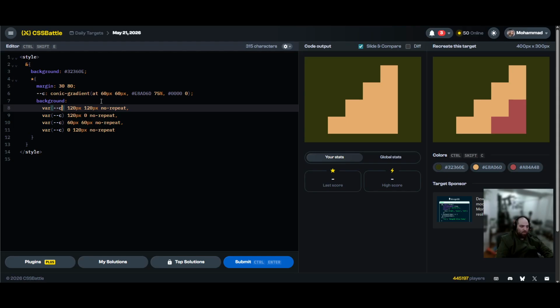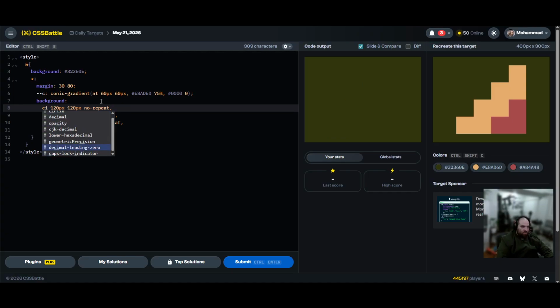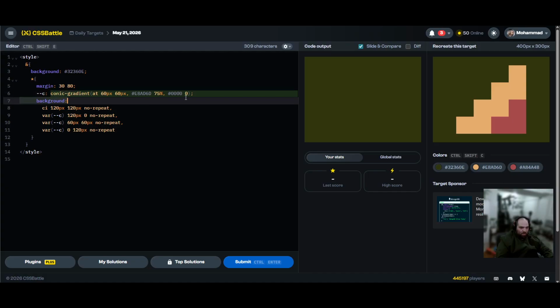I don't know how to do the arguments. I see some of the other guys who put arguments in here, but let's just copy this exact same thing and change the color.